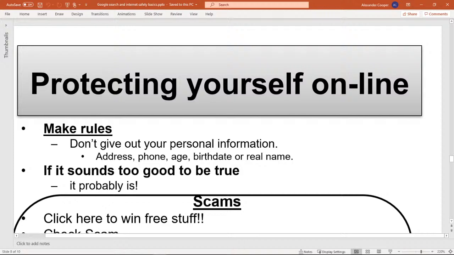All right, so now let's talk about protecting ourselves online. We're going to talk about scams a little bit, and then we'll talk about identifying fake news, and we'll talk about passwords and HTTPS and all that kind of good stuff, okay? All right, so protecting yourself online, a big thing is to make rules, okay? Don't give out personal information if you don't have to. Just because, let's say, a couponing site says, hey, what's your email address? What's your mailing address or whatever? It doesn't always mean that the service you're signing up for has to have all that information. Definitely be aware of one that asks what your social security number is for some reason.